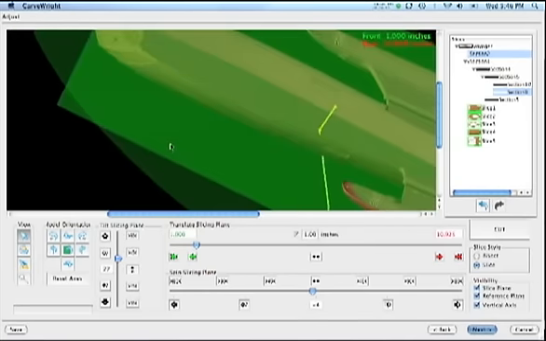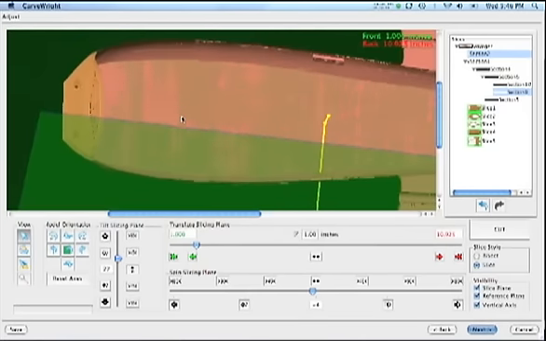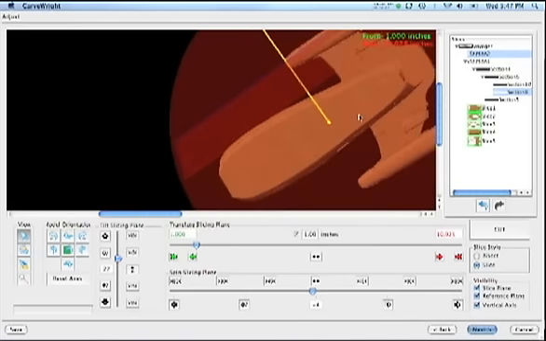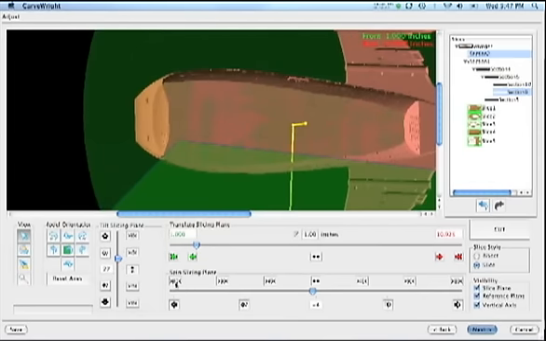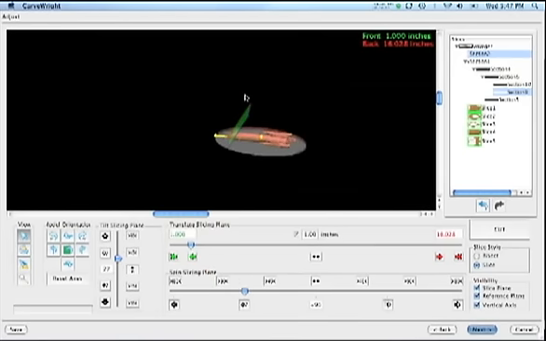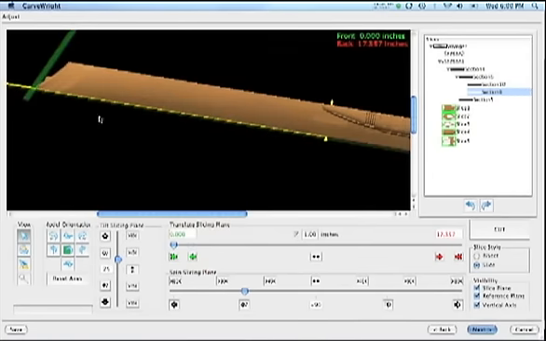Now we've got this right here, which is a little bit of a problem, and it's going to be an undercut on this carve right here. So we're going to have to slice that off. So let's take our slice plane, put it back to 90 degrees, and we'll zoom in here. So right now that's got an angle to it. Let's straighten that out and move that in an inch.